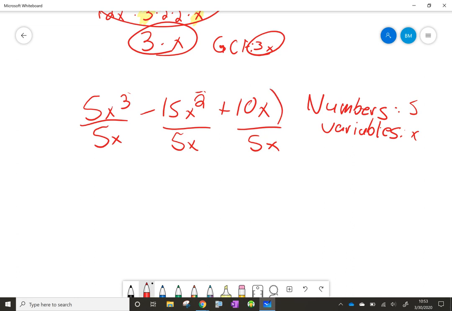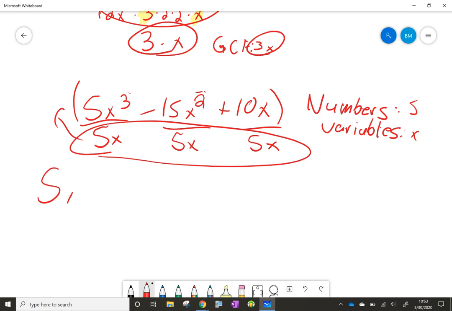So how we factor this out is we're going to take this 5x that we can divide out and throw it to the front. Don't forget that. It's a very important step. A lot of times people go straight to the dividing, and they forget to put the 5x in front of the parentheses. So it's very important you put that out there. Remember, this is your GCF that's going out here. Okay, now what's left over, we have to actually do the division for.